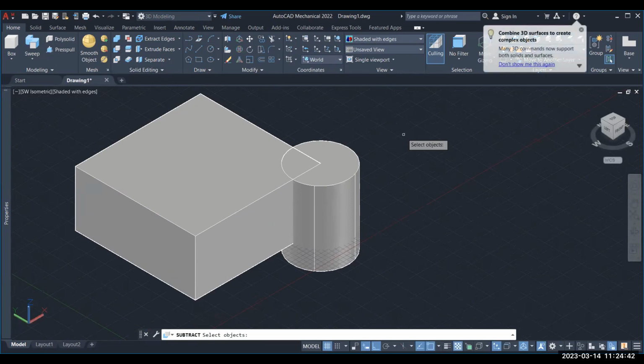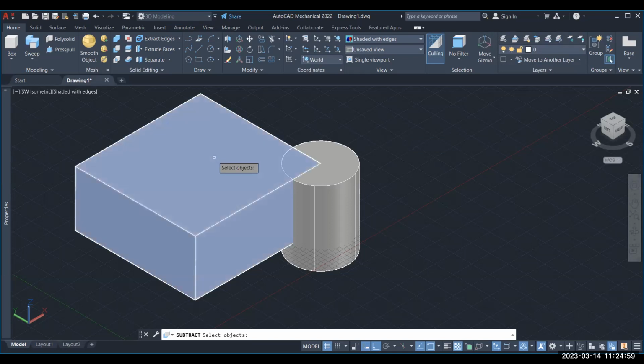Okay, subtract command. First the base solid you need to select. So now it is asking you to select the object. This is the solid from which you want to remove this portion. So first you need to select the primary object, the primary solid. This is the one. Enter. What is the next one?